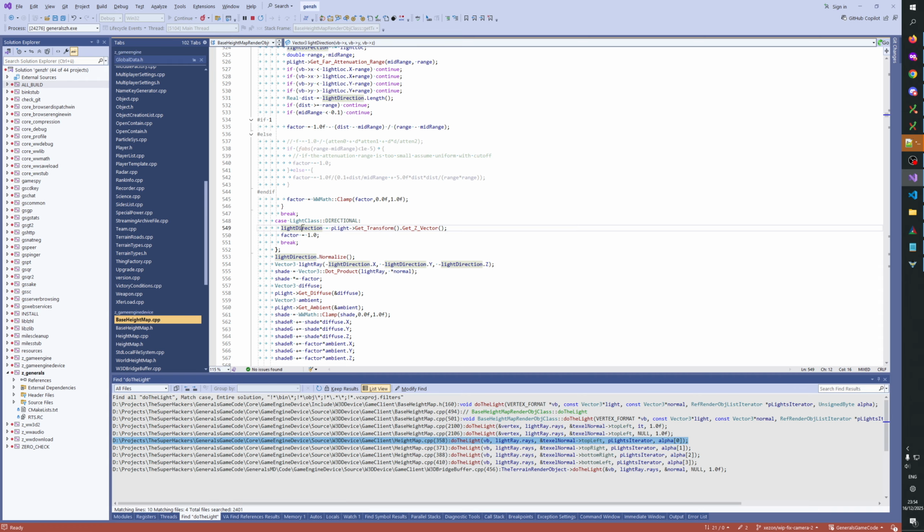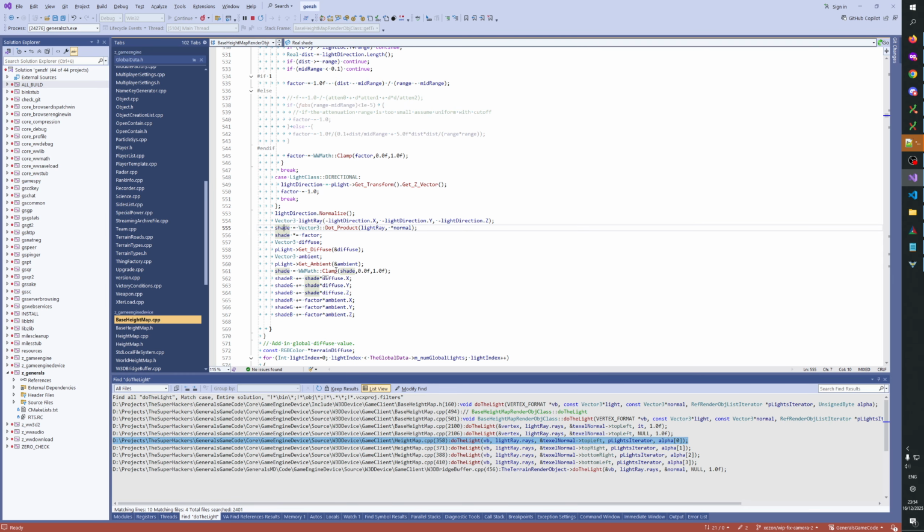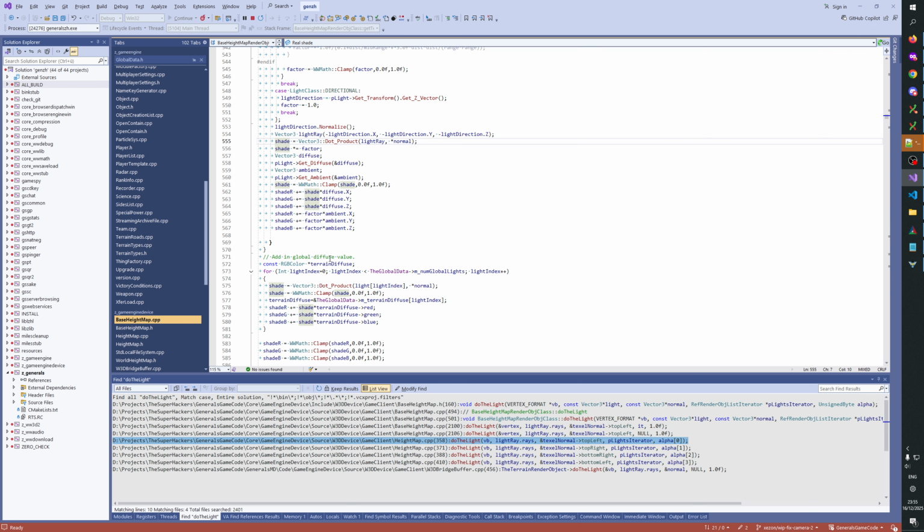This one will affect the shade. Oh boy, shade. Add in global diffuse value. Global diffuse value. Add in global diffuse value.